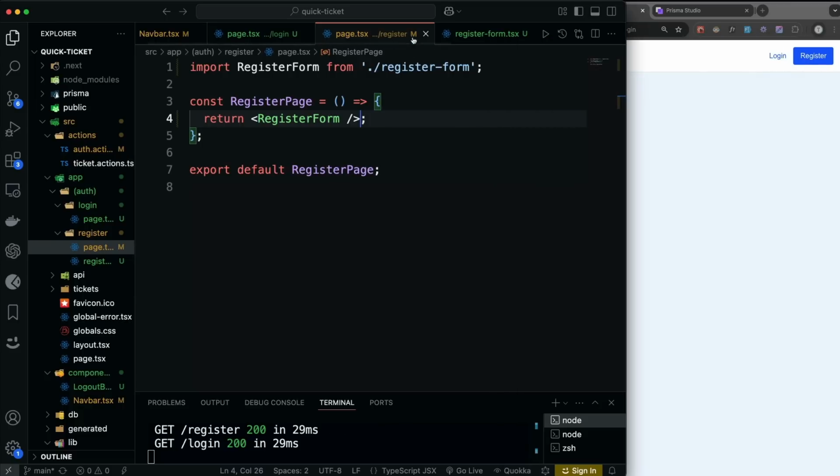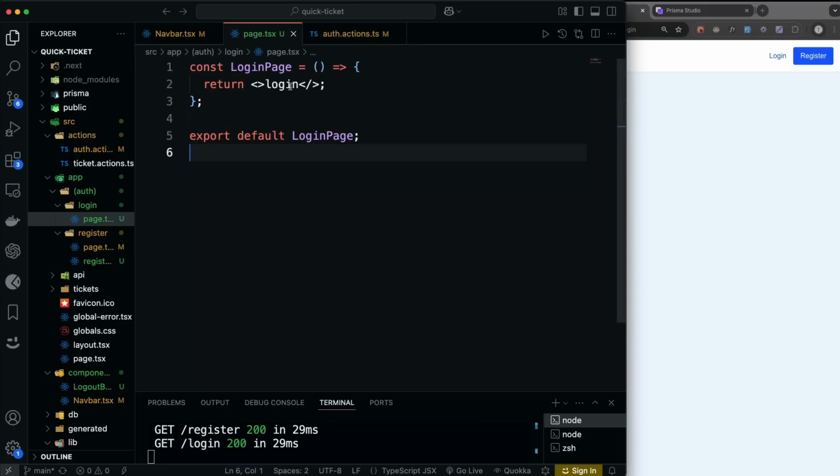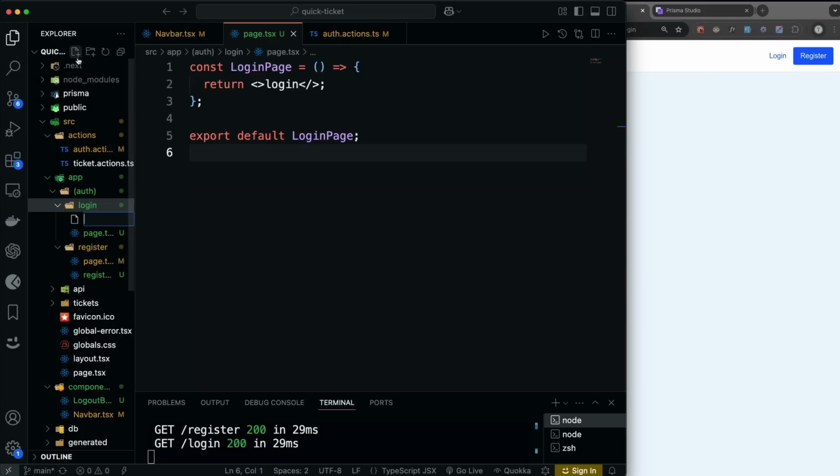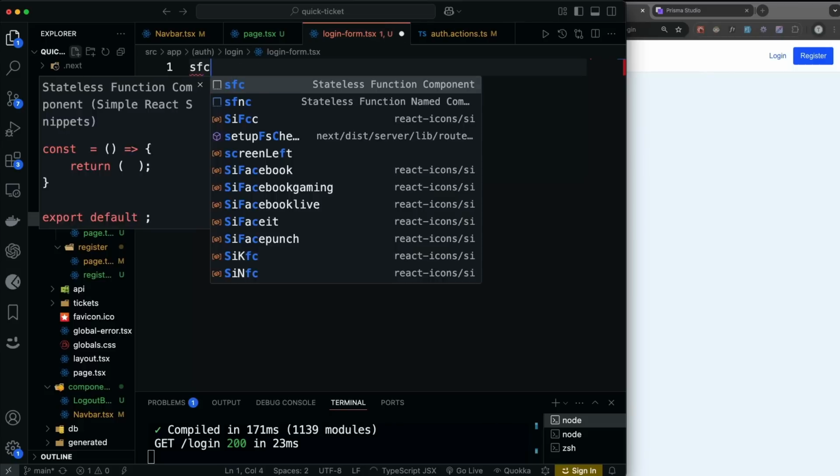So now we'll do the same thing with the login. So let's see, close that up. So for login page, we have that, but let's create in addition, let's say login-form.tsx, and then we'll create our component.